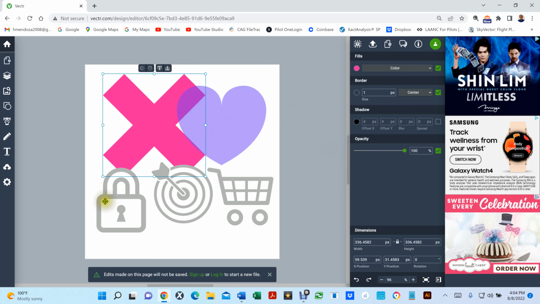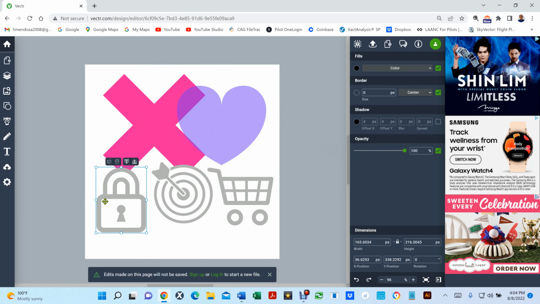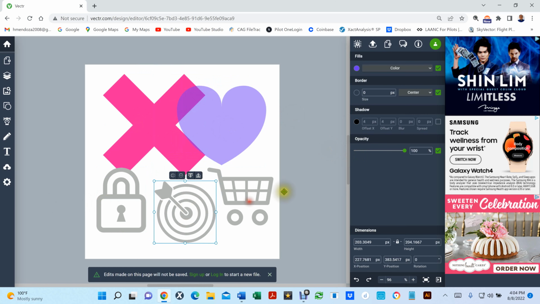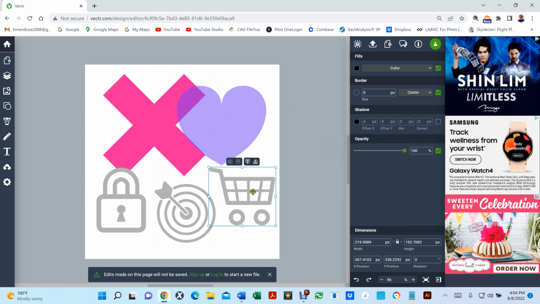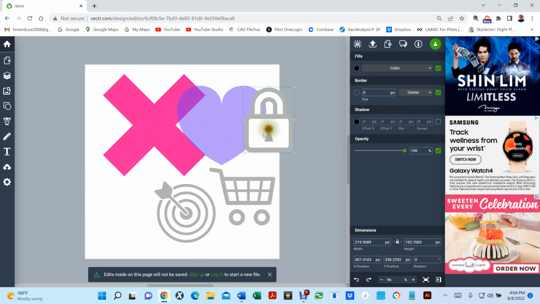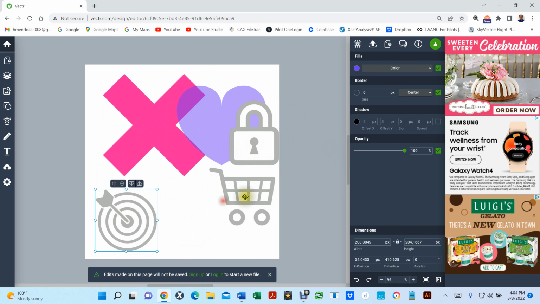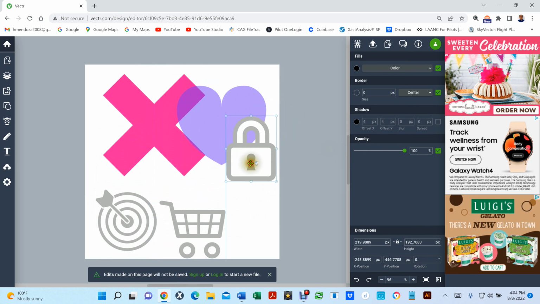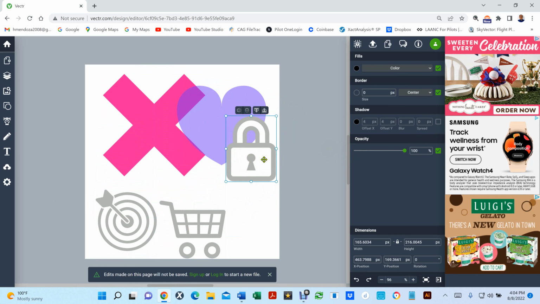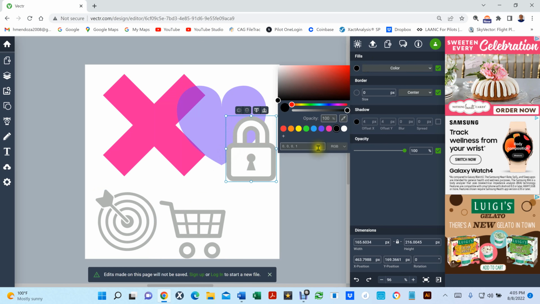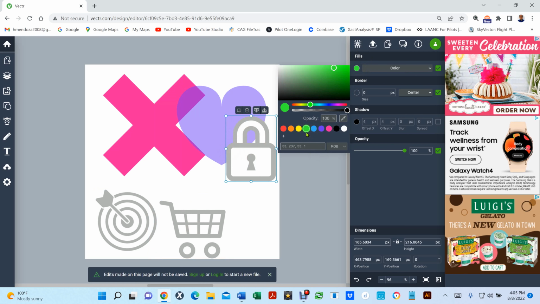Now let's talk about these other elements here. These elements can be a little tricky because either they have compound paths or they have some group elements. So let's say I click and I put this guy right here, okay? But wherever it's white, I want it to be purple, and right in here I want it to be purple, and wherever it's gray, I want that to be maybe a different color. So if I go in here, click here, and try to change it to green, nothing happens, right?